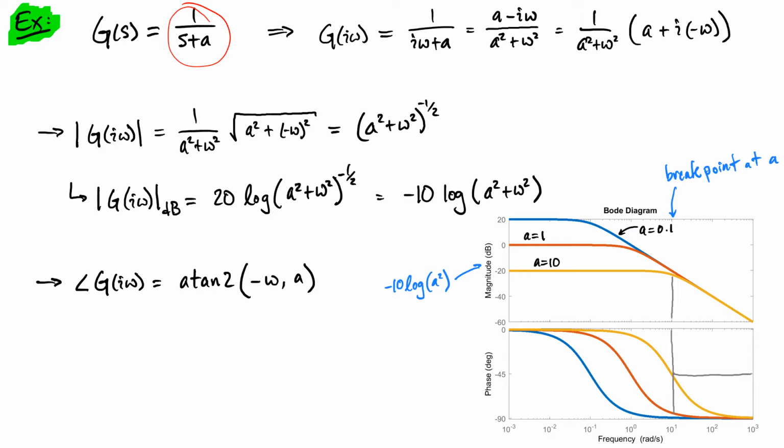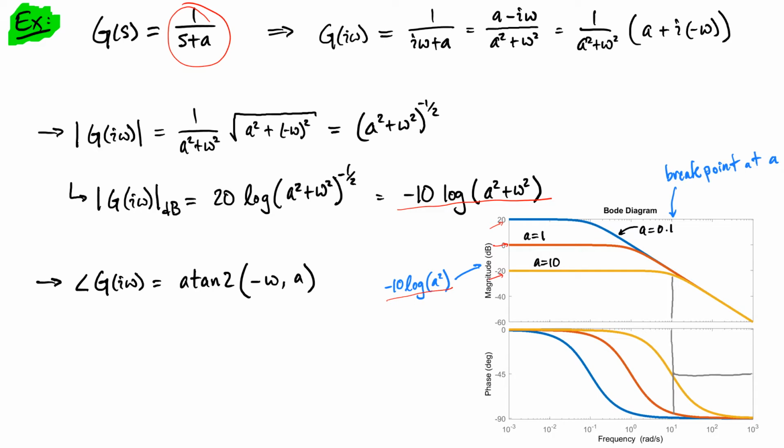So if you go through the same analysis that we did, you get an expression that of course is very similar, structured just a little bit differently, with the idea that when we start sketching this out at small omega values, you get a value that looks like minus 10 log of a squared, so minus 20 log a. And so that is not necessarily a zero value. So if a is 1, then that does indeed become 0 dB. But if a is smaller, then that becomes positive because the log is then negative. Or if a is bigger than 1, then you get a negative decimal value.